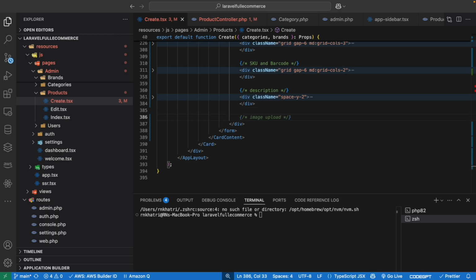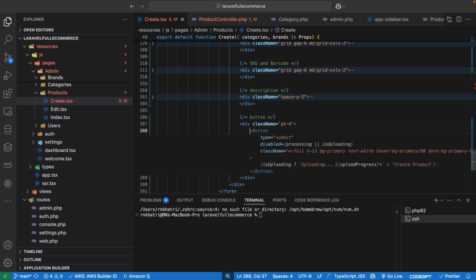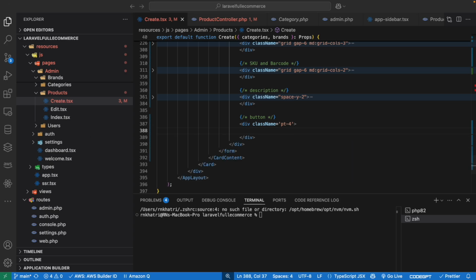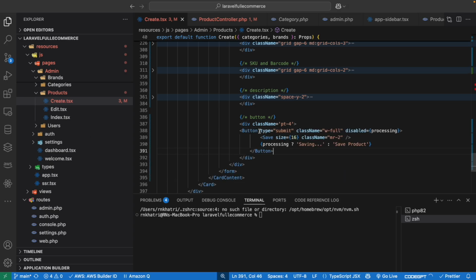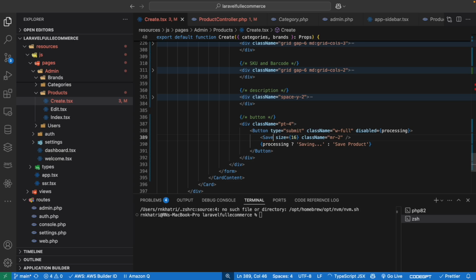Okay, let's create buttons, and no image, we don't need image. Button image we will upload after edit. Okay, div, and the class name is 34. Okay, and then the button is saving, and the save icon we need to import from Lucide React.